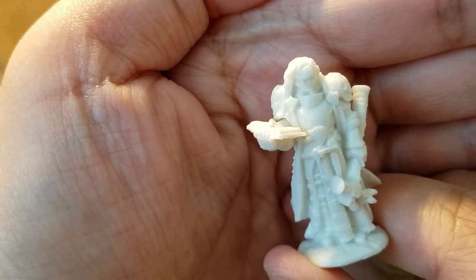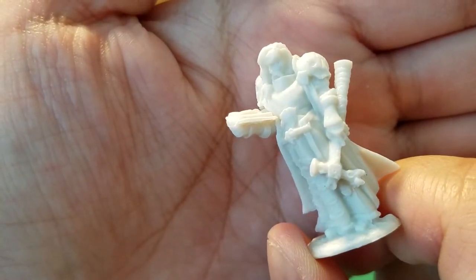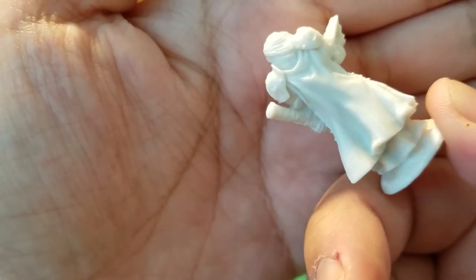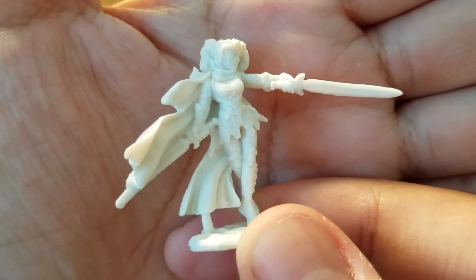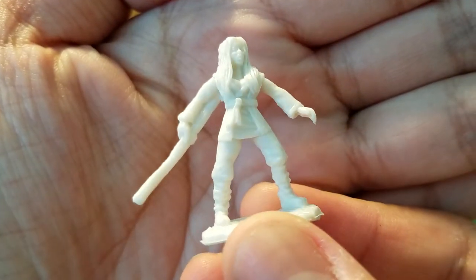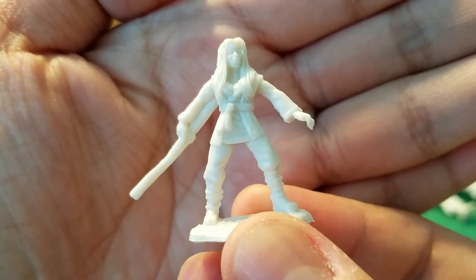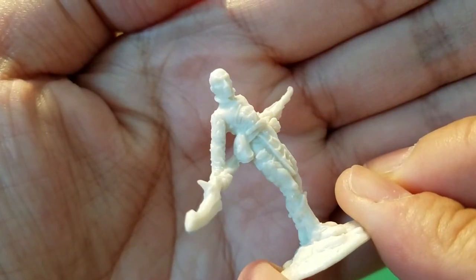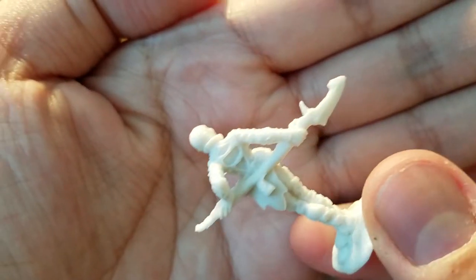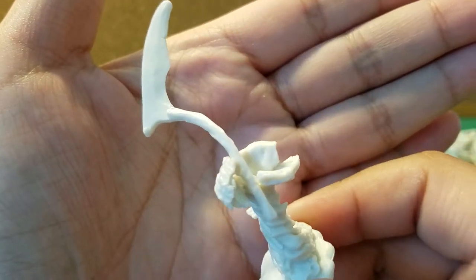I like this guy. He has a book in his hand. And, what is this, a hammer? This might be another monk with a staff. And, this guy, I don't know who this guy is. He has a glaive. And here we have Death with his scythe.